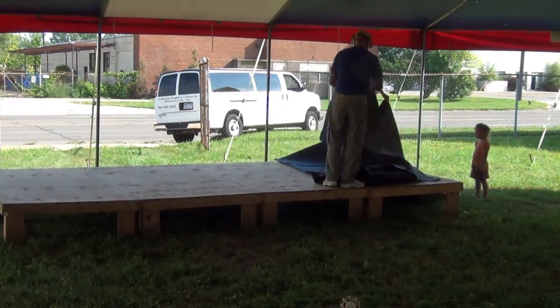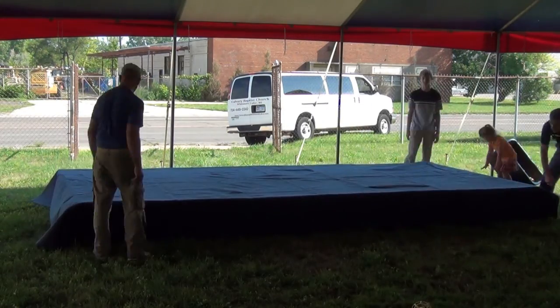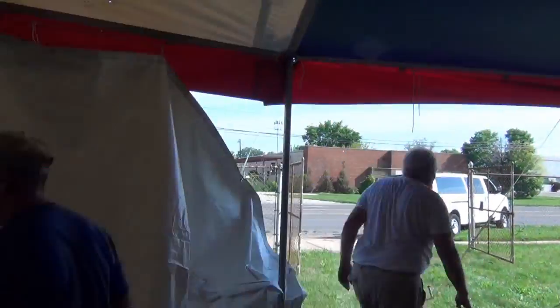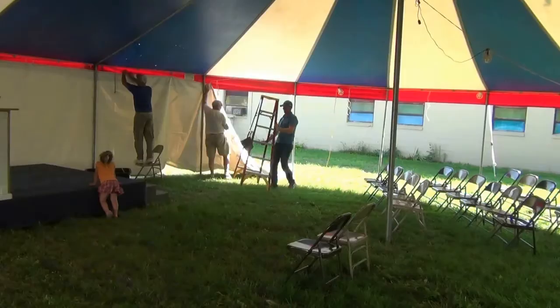Why do we need a tent? Because it reminds us of our past provision that God has given us. Number two, it reminds us of the patience in this pilgrimage. And thirdly, it reminds us of the promised peace that is to come. I told you to keep your finger in Hebrews chapter 11. Go on back there. Verse number 13.